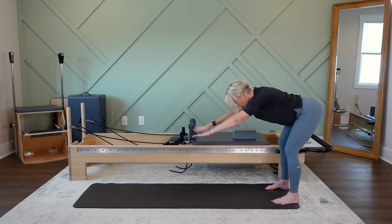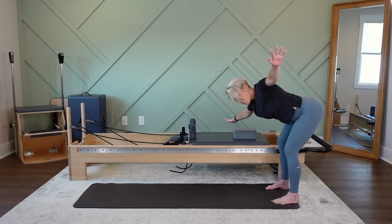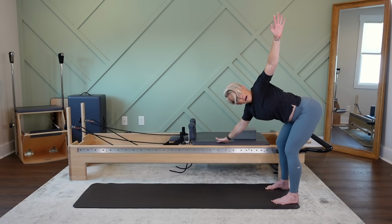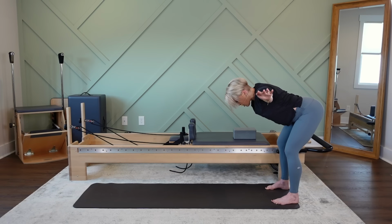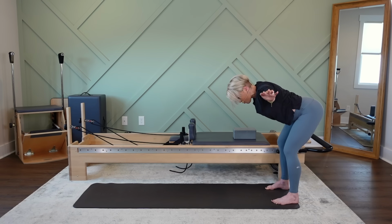Inhale those arms up and overhead so your biceps frame your ears. Take your arms out to a T and hold. Let's rotate to the left. So your right shoulder, right rib basket, rotate, inhale. Exhale back through center. Left shoulder, left rib basket, keeping those arms in that T. And exhale back through center.